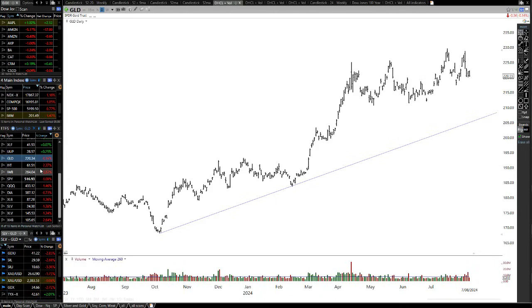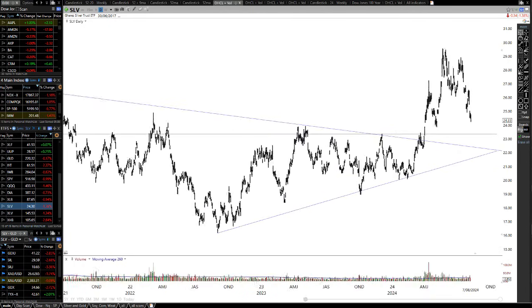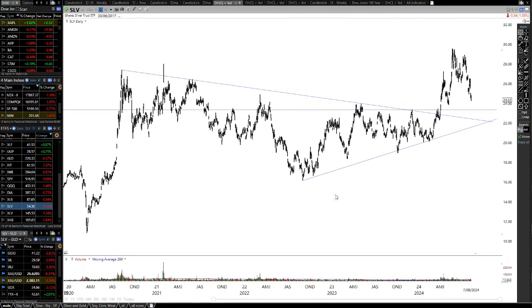Now let's go look at the silver. The silver market right now is still pushing to the downside, but I believe this is going to be an amazing buying opportunity for silver. If we zoom right out, you can see that this whole $24 level through here is like three major levels of support that could see this thing have a really strong bounce out of this level. So we're coming down through to here. This could be a really strong bounce, from what I'm seeing here.